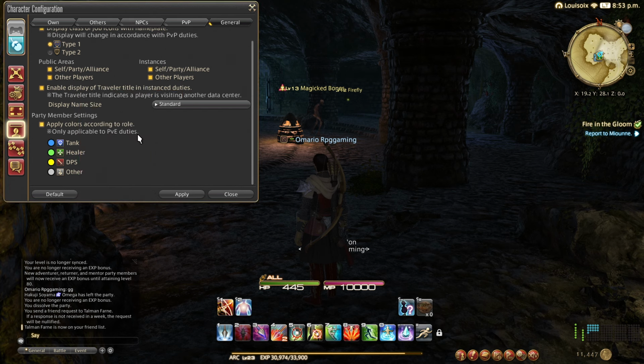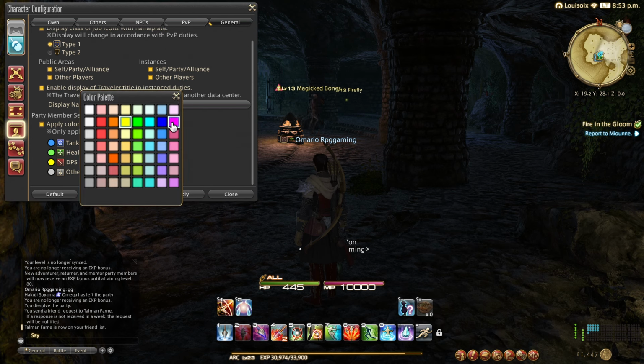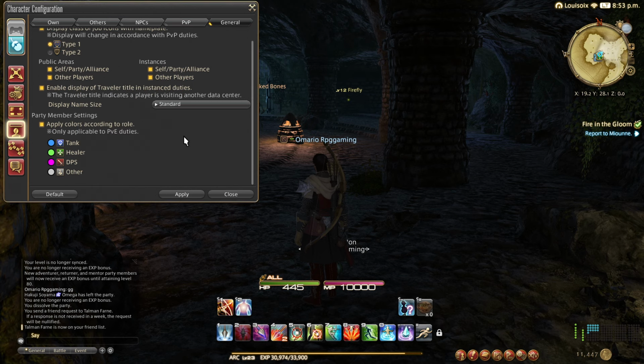I think yellow? I'll just make it... No. We'll make it... Honestly, pink is probably the play. Yeah. Because nothing says DPS like a pink.